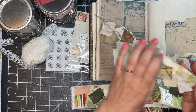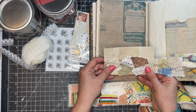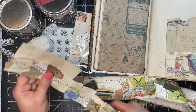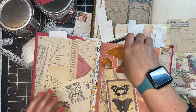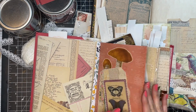And you can do the same thing with the paper one. So this one, once again, could be the start of an embellishment here. You could certainly add on other things to the side here. I think I have, oh, not in this one. I have another book I can bring out. I got too many books, people. So let's see, this is a really big one. No, that's not gonna work. I was gonna just throw that in there.